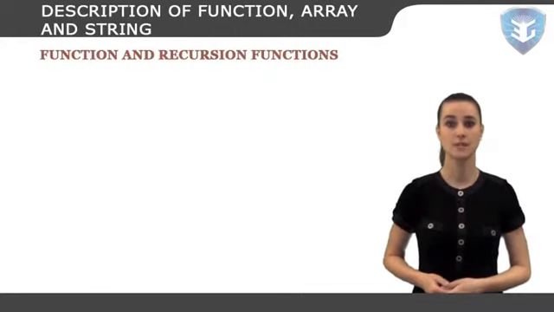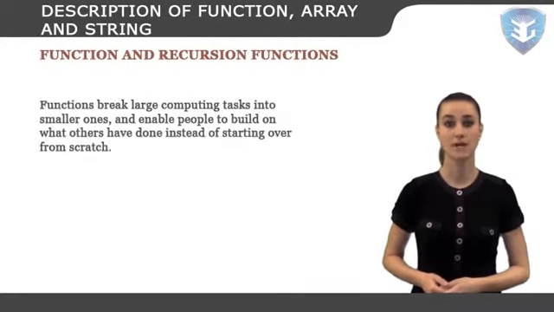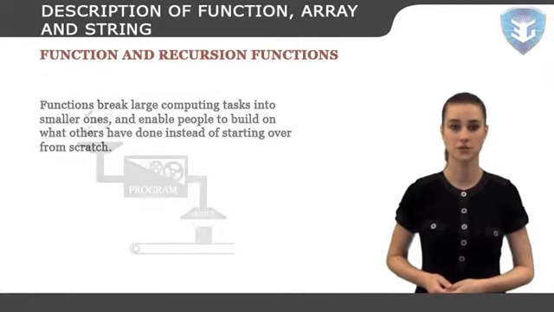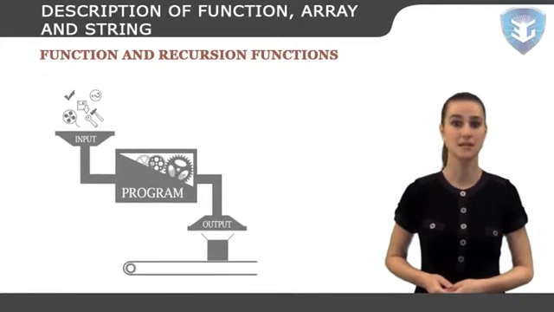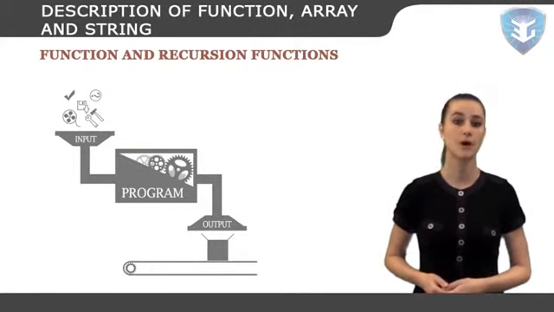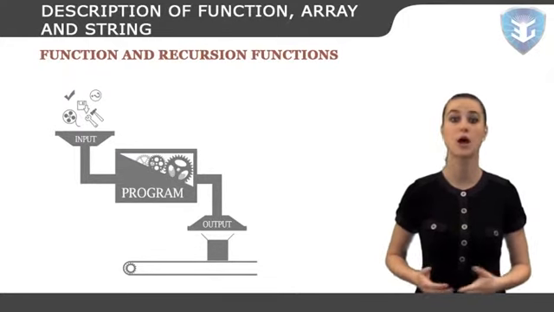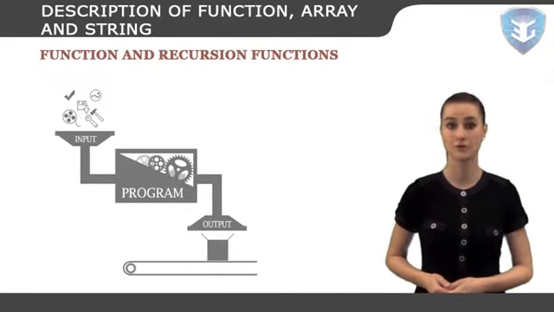Let's discuss the concept of functions. Functions break large computing tasks into smaller ones and enable people to build on what others have done, instead of starting over from scratch. Appropriate functions hide details of operation from parts of the program that do not need to know them, thus clarifying the whole and easing the pain of making changes. Functions are fundamental to writing modular code. They provide the basic mechanism for enclosing low-level source code, hiding algorithmic details and presenting instead an interface that describes more intuitively what the code actually does.